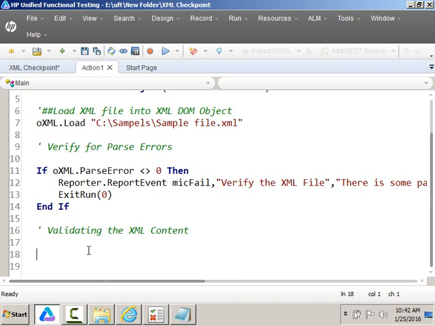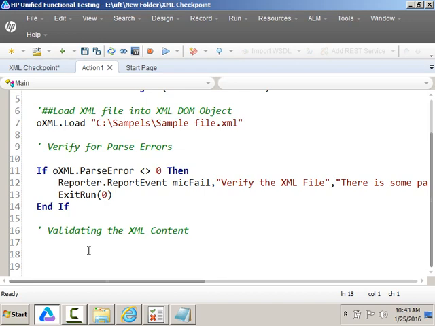Okay. Now what's our first validation here? Faculty, right? We have to validate the faculty name. So what you have to do when you want to get the faculty name, for which faculty? First batch, right? So first you need to retrieve the batch element. There could be multiple batches. So I want to validate the first batch element, first batch faculty, right? So you have to retrieve the first batch element. Then from that first batch element, you need to retrieve the property value of faculty. Faculty is a property. You need to retrieve the value of that particular attribute. So you call property is nothing but the attribute here.